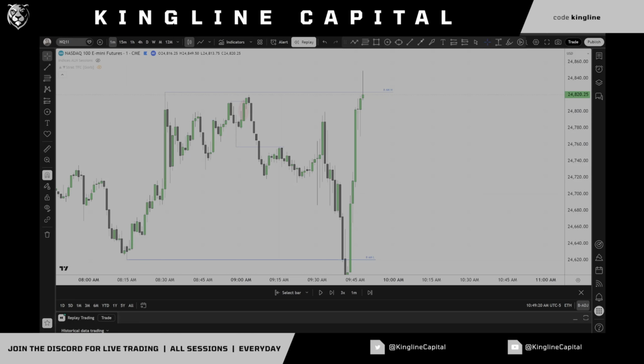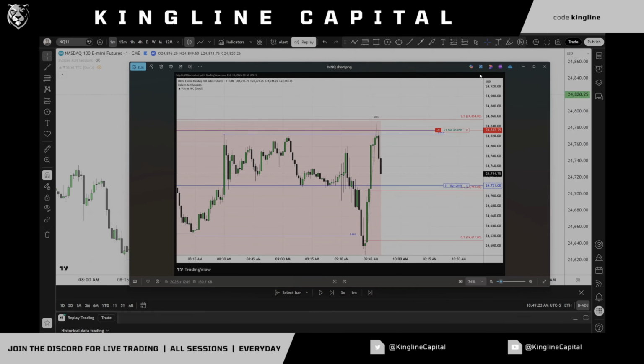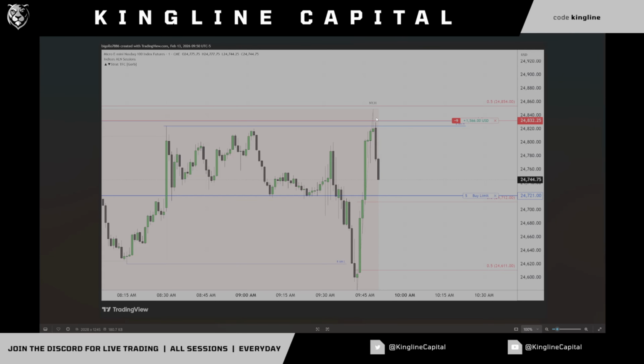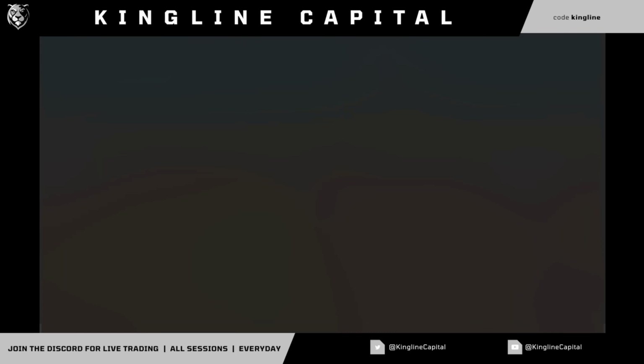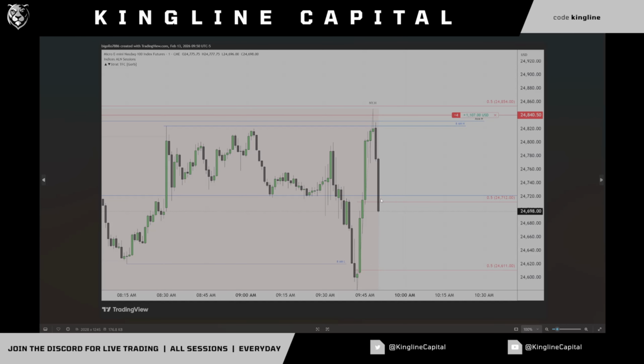Next, I'll pull up another post that I made in JD's stream that showed my entry on that short. I market entered short at about 832.25 once I saw this wick printing, okay? I entered in with 9 contracts. My first target of about half of the position was at 721, and the reason I chose that was because of this prior support level right here, okay? And the last post from JD's stream was showing that I had a fill there on my 5 positions short right here. I have 4 remaining contracts.